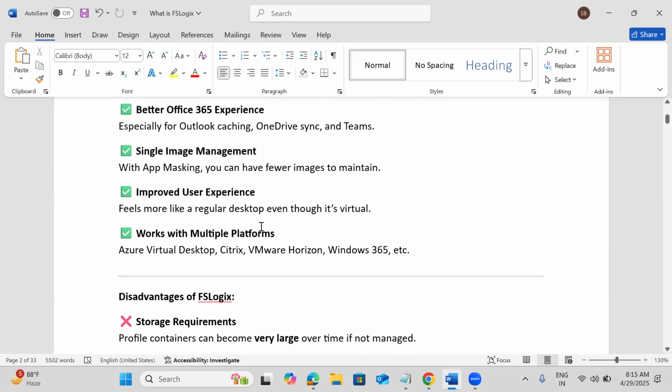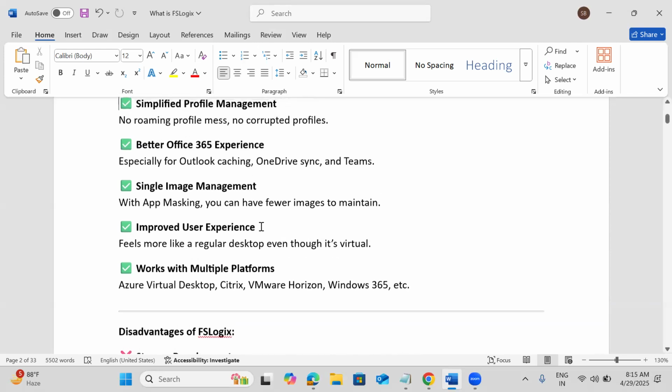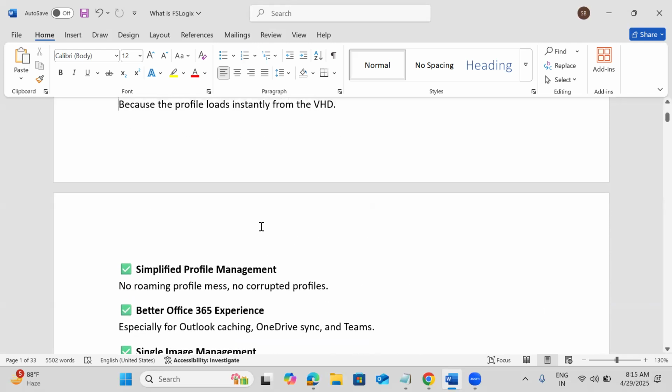Suppose you go for Citrix UPM or VMware Persona Management, it's only for those solutions. But this works for multiple platforms. For RDS it is supported, and virtual desktops are supported: Citrix and VMware Horizon View. So these are all the advantages we get compared to Citrix UPM, or even the traditional roaming profile. For profile management, FSLogix is getting more popular.